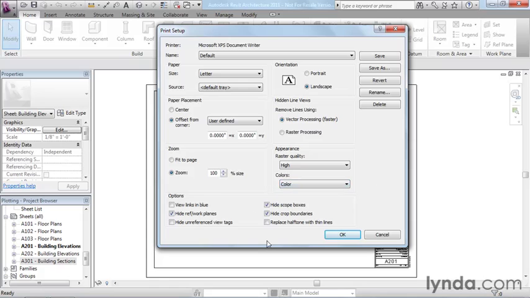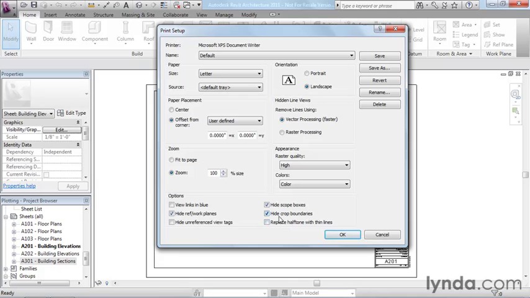Now, there's a few other settings down here which are kind of handy. If you've got halftone used in any of your views, like if you think of that furniture plan that we did in the movie on views and view settings, sometimes halftone doesn't print so well in certain plotters. You can actually ask the plotter to replace that with thin lines and get a slightly better result. This is actually a new feature. It hasn't been there in very long.